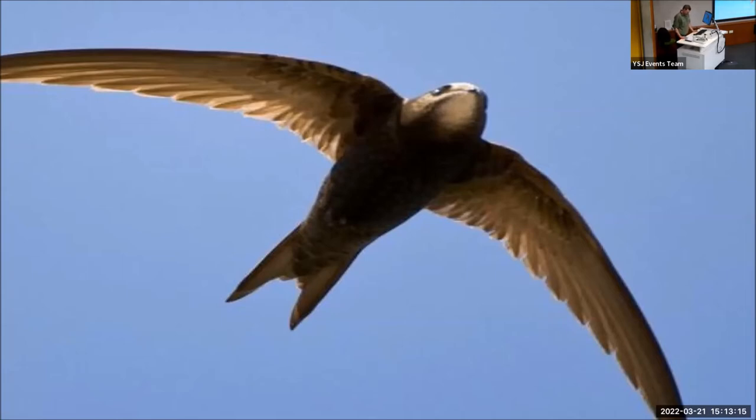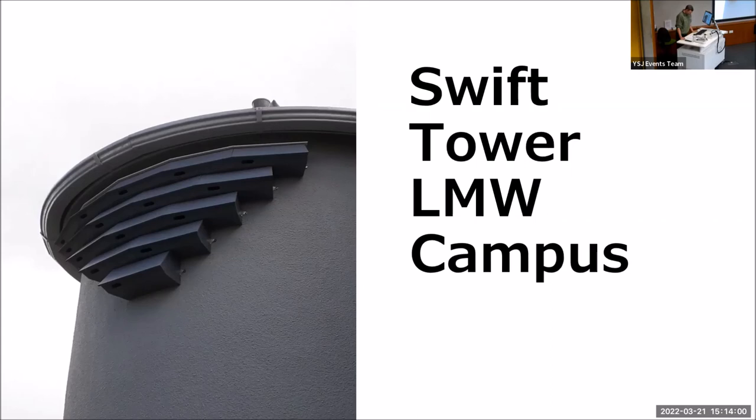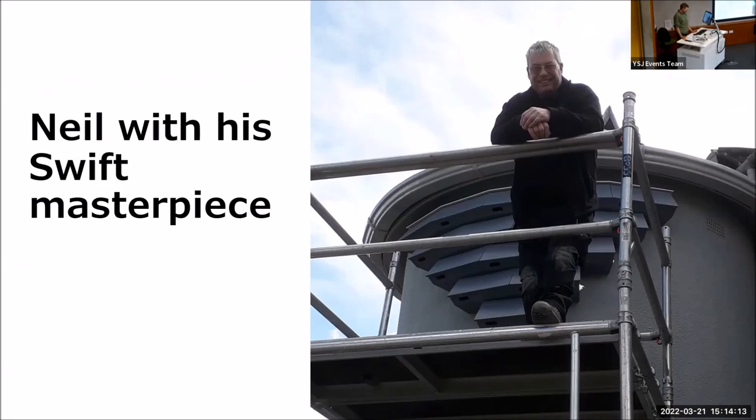Lastly, we've been working on a project to help the swift. If you look up on a sunny day between mid-April and August, you're bound to see and hear this fantastic bird flying and screeching about. Sadly, it's in massive decline due to a number of factors. But fortunately here at Lord Mayor's Walk, we do have a number of nesting sites for the swift. They return each year to the same nest site, so it's important to safeguard their future. We've been putting together a protection plan to eliminate any building works that would make their nest sites disappear. We've also tried to make some new provision for them — this is a collection of 15 swift boxes put together in a terrace on a cylindrical tower here on Lord Mayor's Walk, again made by Neil the joiner.